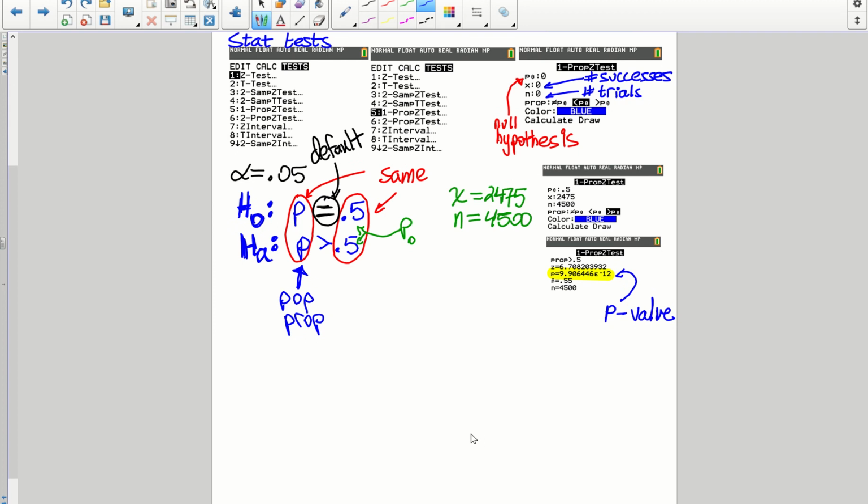So when you're writing a solution on a test or in a project, you just have to give me the null and alternative hypotheses, the alpha value, and the p-value, right? Because everything else is going to be embedded in the work that you do. It'd be nice if you gave me the x in the end, but if you're doing a study, you will have collected data and shared that data with me, so I'll already have seen that. If you're working on a test, it's going to be in the problem, so I already know what the values are.